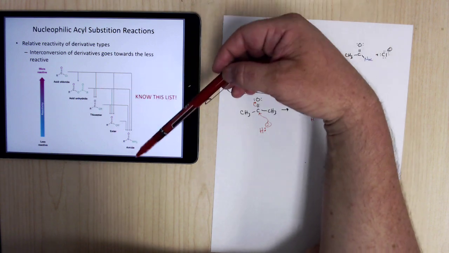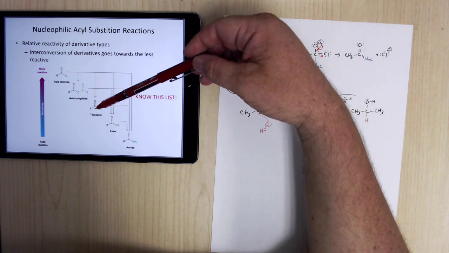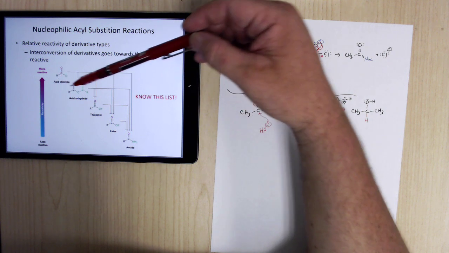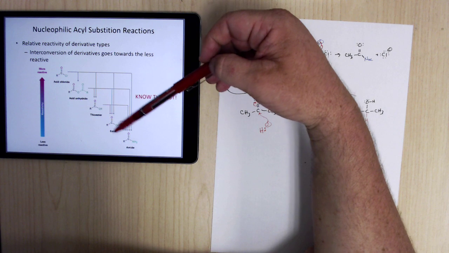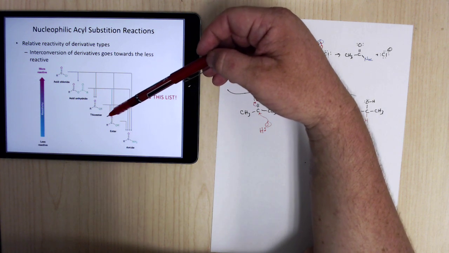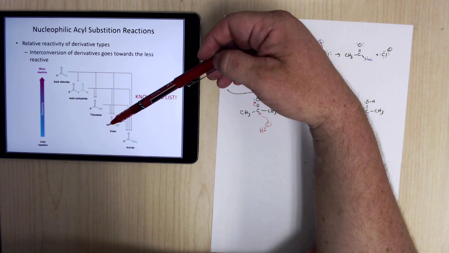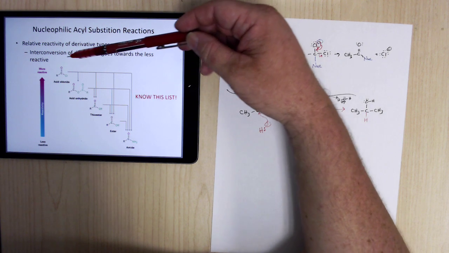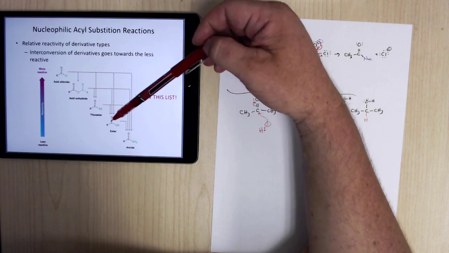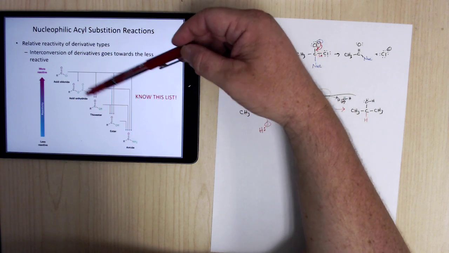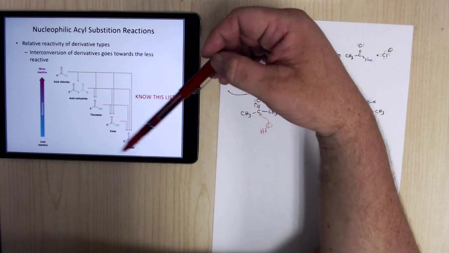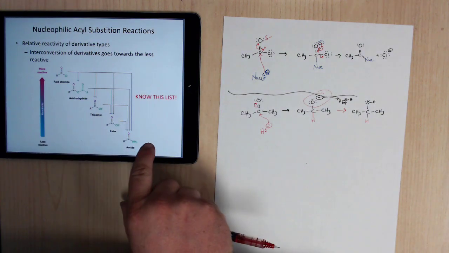What you can't do is go up the list. You can't go from thioester to acid chloride. You can't use a thioester to go up there. You can't go from an amide to turn that into an ester. It's going to take a lot of work and a lot of heat, and probably won't work at all. So you need to know not only what these compounds are, but the order in which they are. There's just 5. It's not too bad. So to know that they can either go from side to side, or they can go down. But they can't go back up.